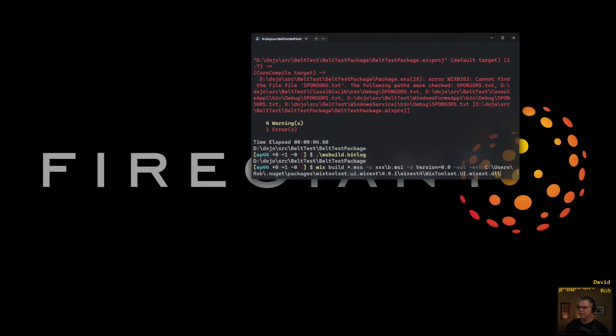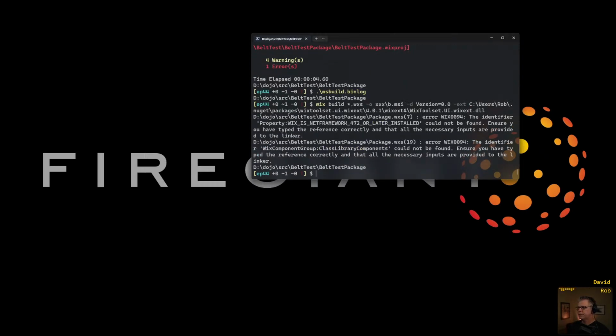So here what I'm doing instead is I'm gonna give it the full path to the DLL. This will work. This is another way of loading extensions. It's really handy if you're just developing locally, and I don't need 2 extensions, I only need 1. All right. After all that, that's a bug in WiX. I have to go hunt that down. We have a WiX 4.0.2 coming out. Maybe I'll see if it's in there. All right, great. We made a little bit farther progress.